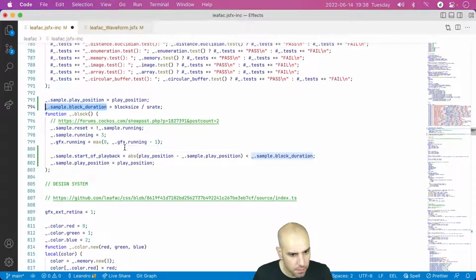That's what I wanted. And what I'm checking is if the difference between where the playhead is and the playhead has been is greater than the block duration. If that difference is greater than the block duration, it means that we are not playing continuously.